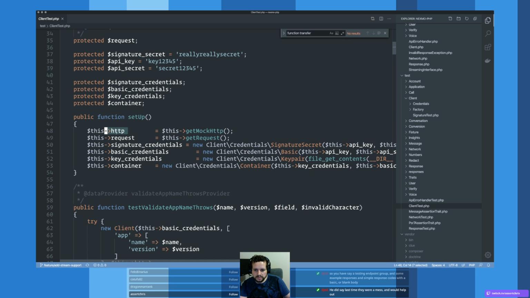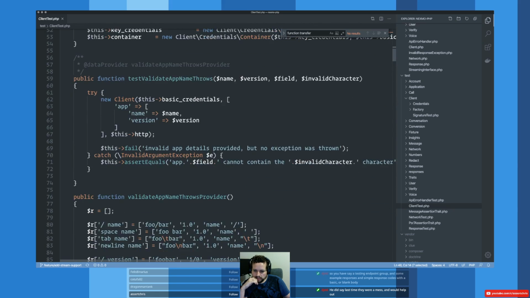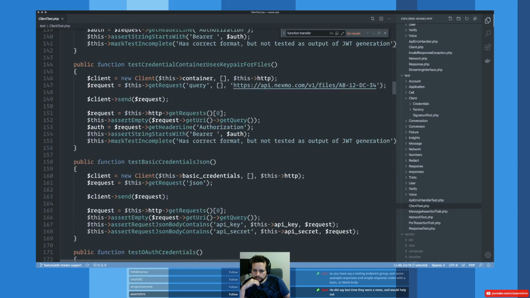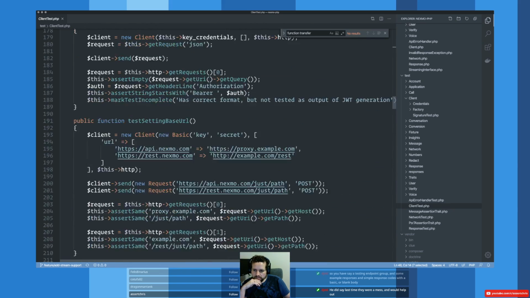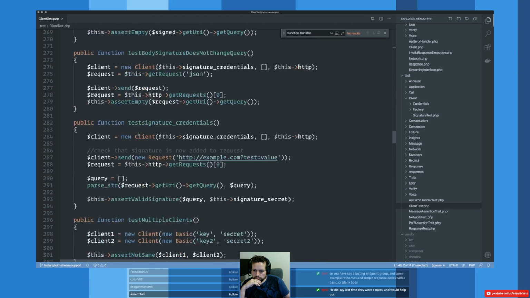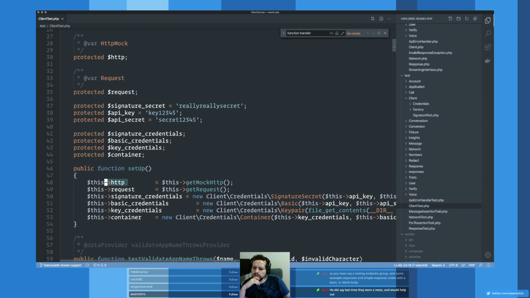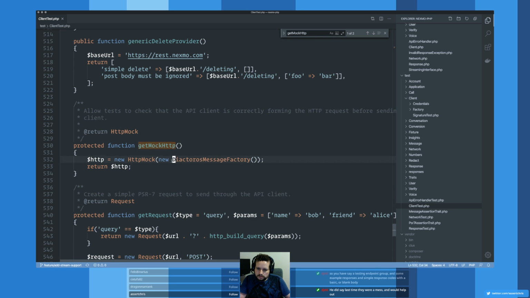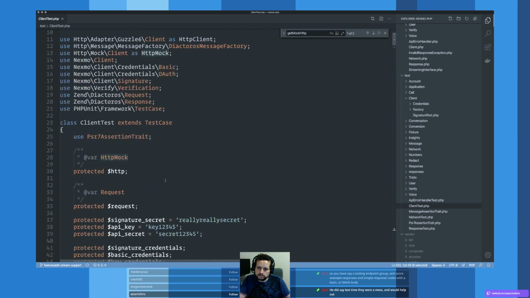It's already mocked, but that's the HTTP mock, right? Would I have to extend that at all? What is doing that? Set up this HTTP, this get HTTP mock. Oh, okay. Cool. So there is already a mocking class for this. Cool.